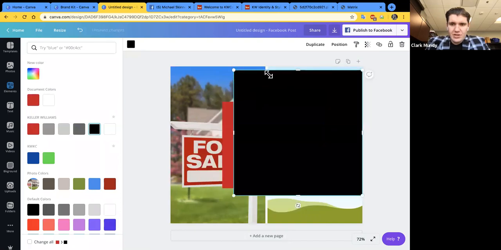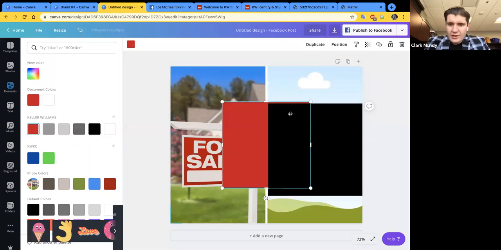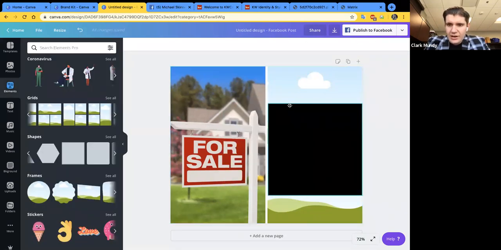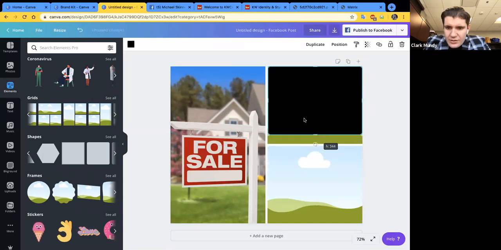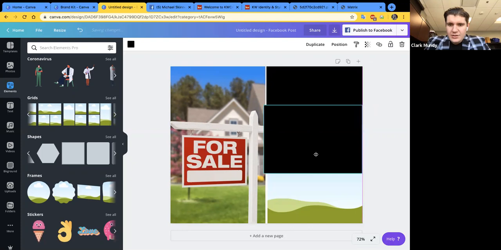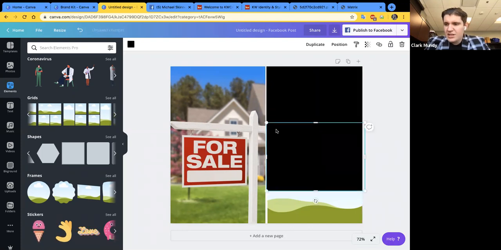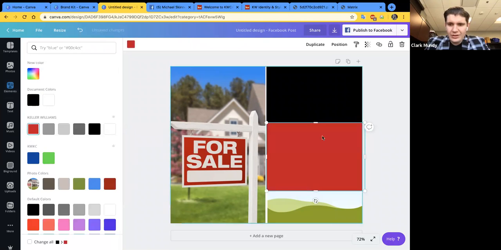And what I'm going to do is I'm just going to resize this. Delete this one real quick because we don't need that. But I'm going to resize this right here. And I just want to overlay that so that we have some options. All right. So let's say I wanted to do 3 of those. So we want to do that one, but let's change the color on that. Let's do the KW red on that middle one.